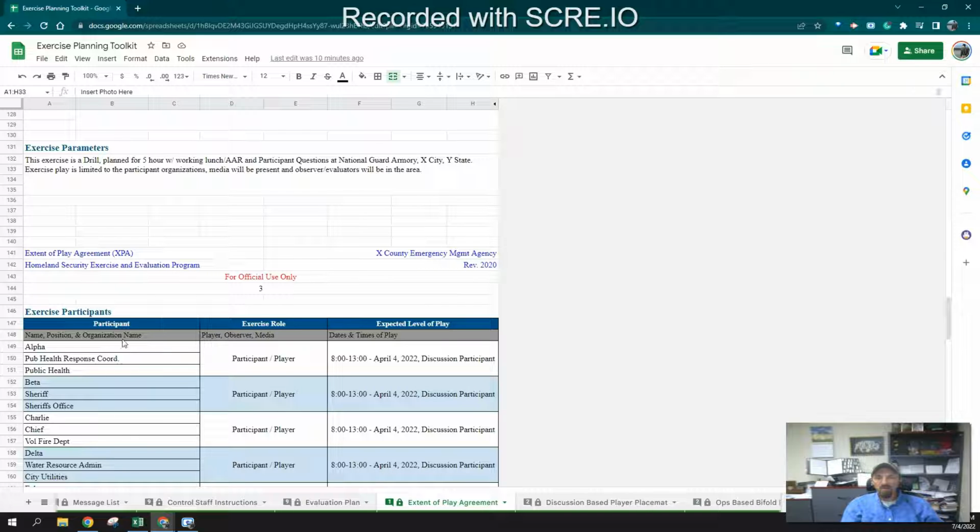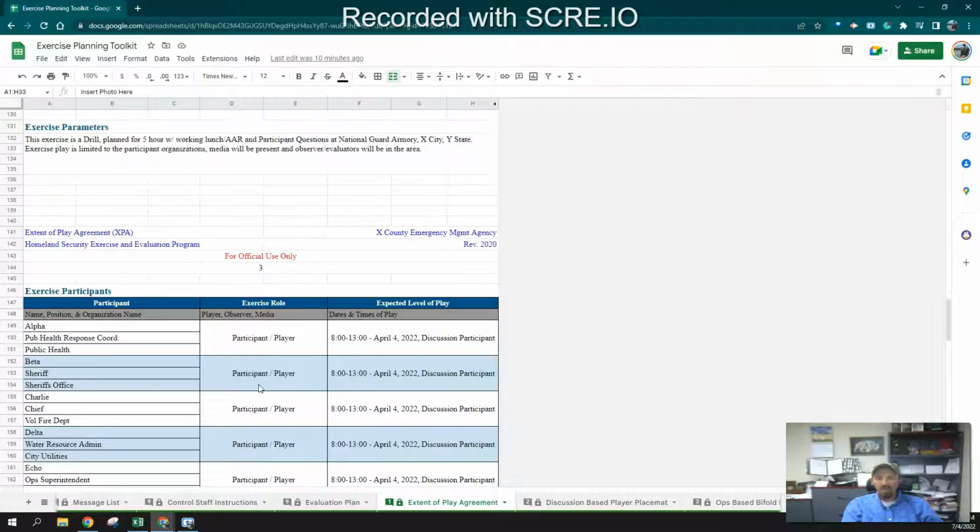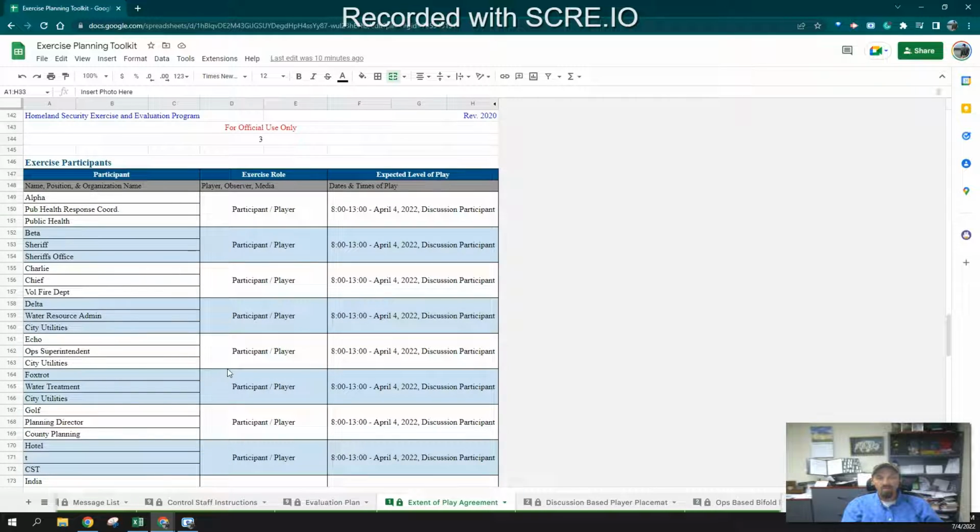So for example, off your RSVP, this publishes in what they'll be expected to do, and then when and where they're going to be needed. You can push this out ahead of time to get buy-in and commitment, or provide feedback back to you that you need to change some stuff up, or if you've got partners that will be missing.